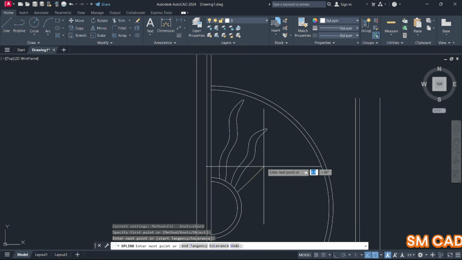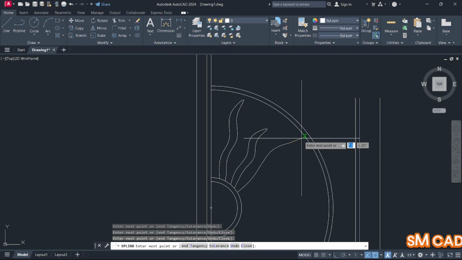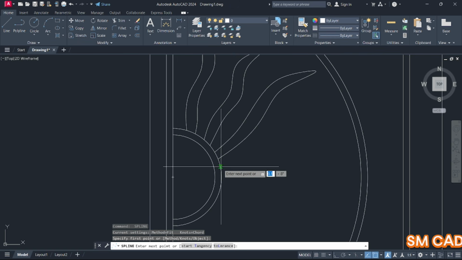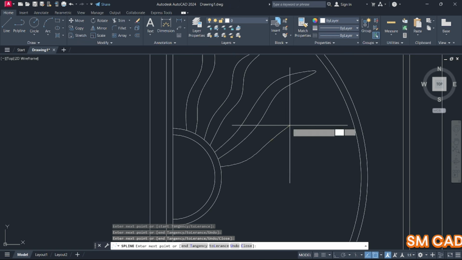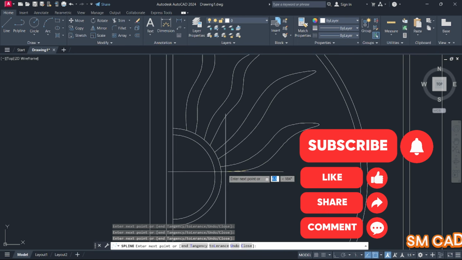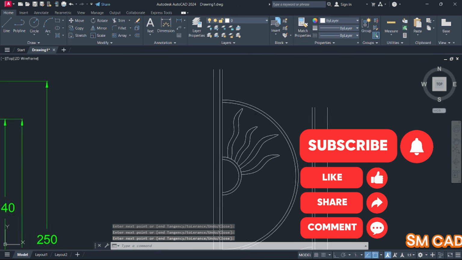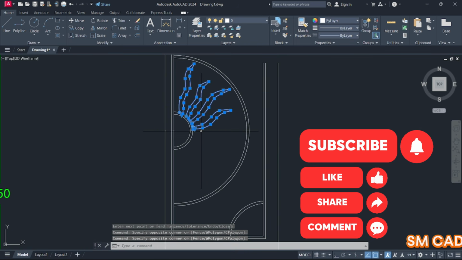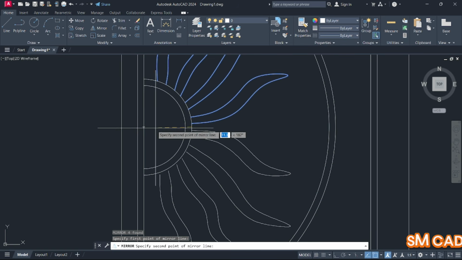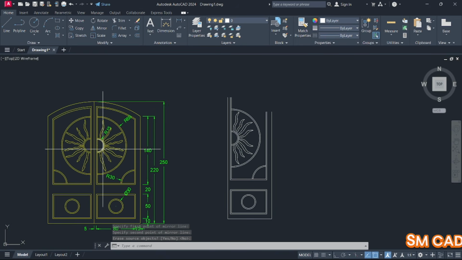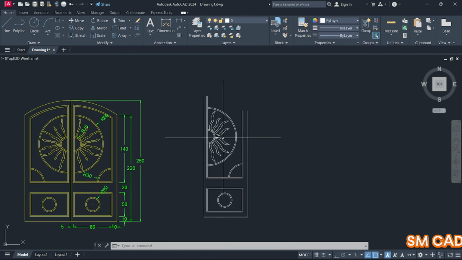Again from here, enter, one more. Here I will just close it. Depending on you, you can continue like this, or here I just draw these four, and I will make it as a mirror. So on the middle section, I'll mirror it like this. You can see it is almost similar. It is different than the design which I made before, but you can see it also looks good.